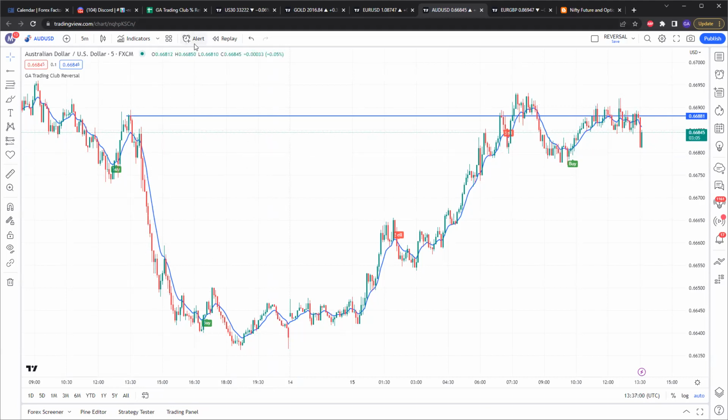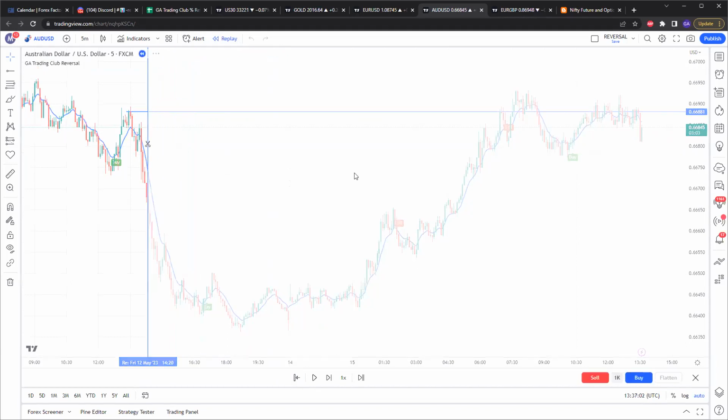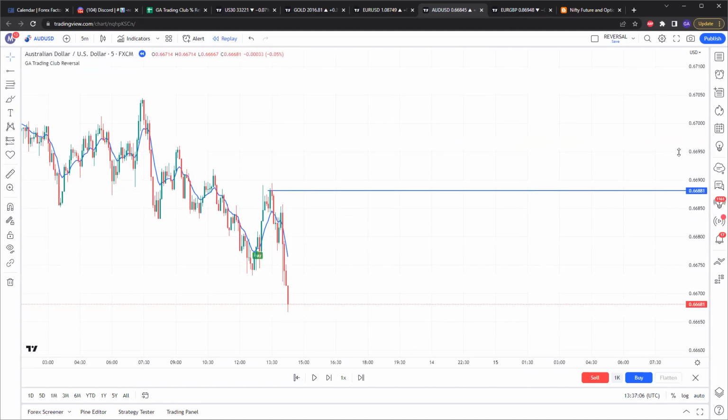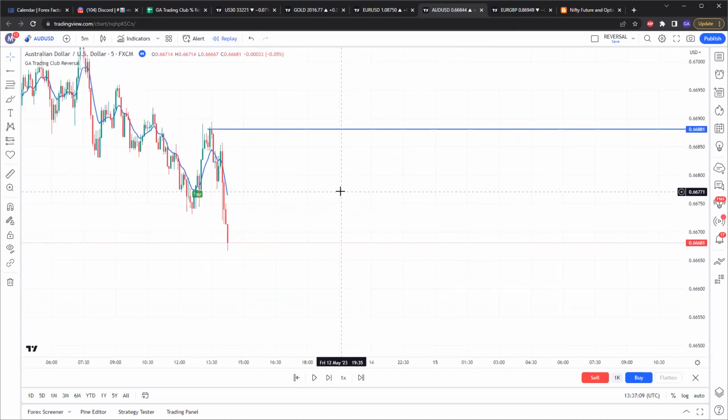But anyway, here on AU, I noticed the trend around this point. I wasn't in front of the charts, but I was observing it because I knew Fridays were pretty much for continuations or reversals. When I noticed this, what's the first thing you do? You identify your point of interest, or point of reference, which is the area before. This time I was looking for buys. As much as I could have caught sells, I would rather want this to keep dipping. So I identified my point of interest.